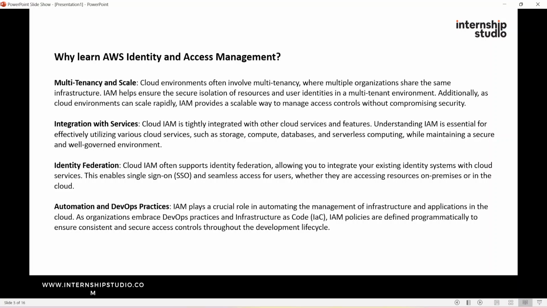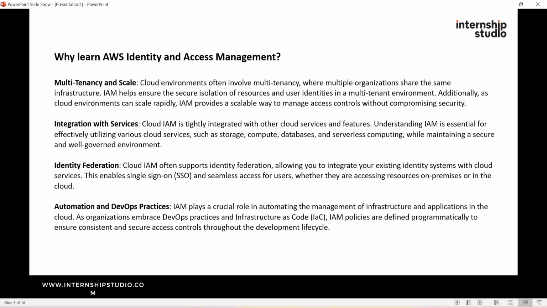And one more awesome feature here is automation and DevOps practices. IAM plays a crucial role in automating the management of infrastructure and applications in the cloud. As organizations embrace DevOps practices and infrastructure as code, we have tools like Terraform and Pulumi, where you can write the infrastructure configuration in code.